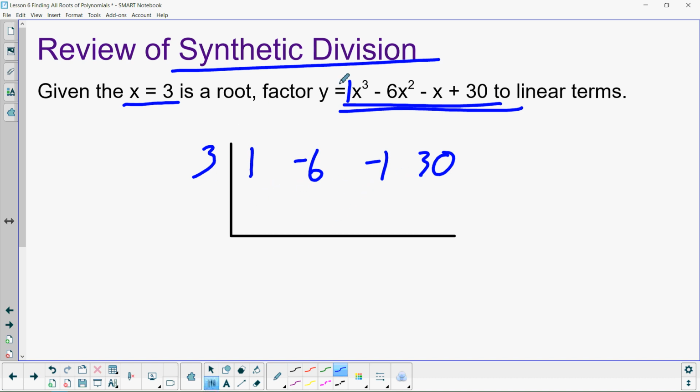And the way you do synthetic division is any numbers that get underneath the L, you multiply them by this 3 outside and put them under the next number. And you're going to say, well, Mr. Barton, there's not a number here. This first one, don't do anything to it. Just drop it straight down. Now that's under the L, it gets multiplied to the outside number. So 3 times 1 is 3.